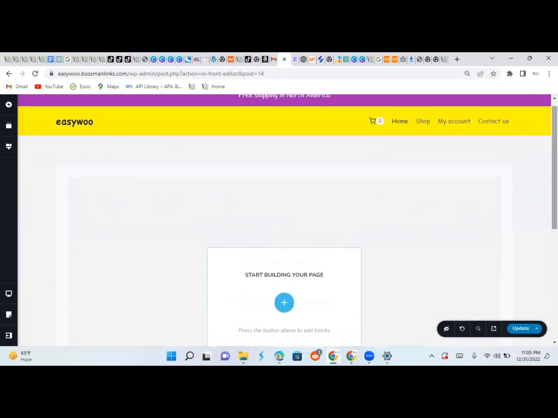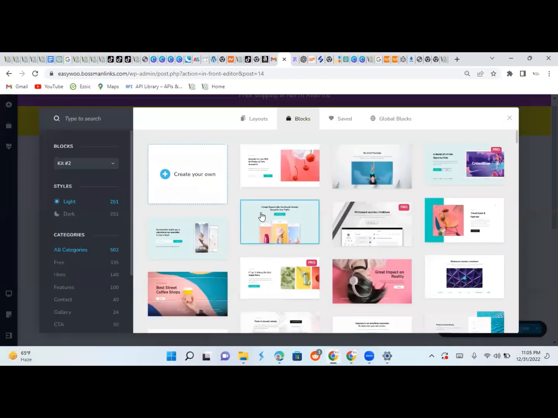All right. So over here, I want to make use of an already pre-built template, and the reason is that it makes the building process much faster and much easier. I know this tutorial is aimed mainly at beginners, so I'm all about easy does it, easy breezy. I'm just going to show you easy ways to get a website built and built beautifully using a pre-built template. Now you can see this template has blocks, right?